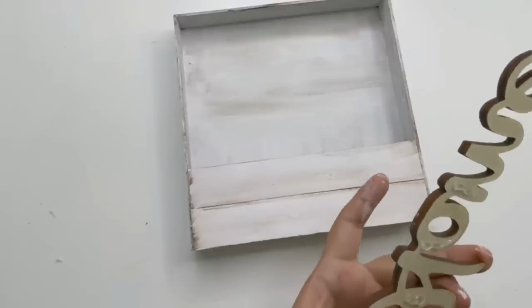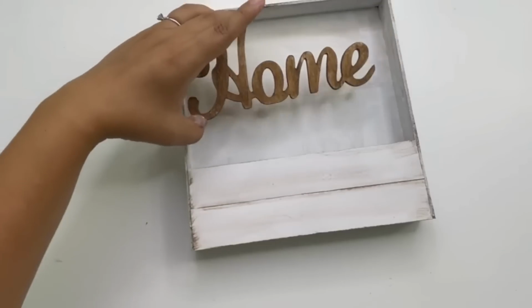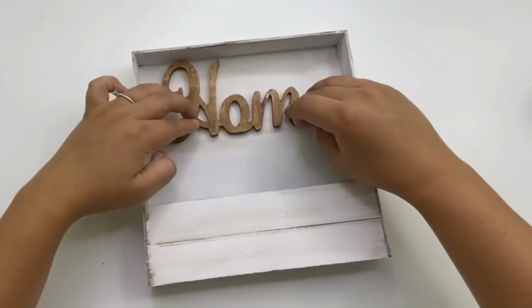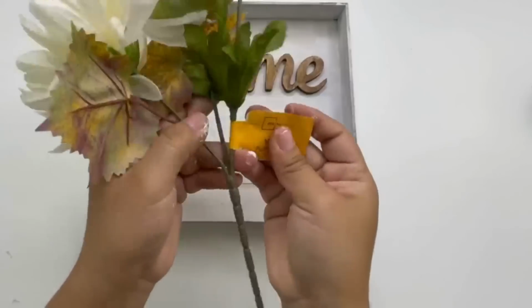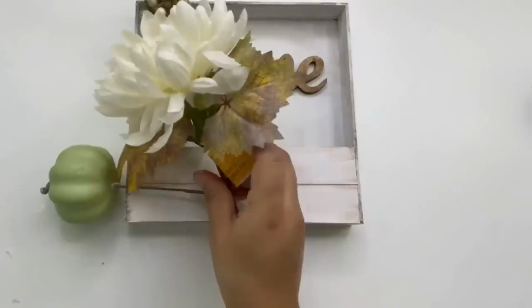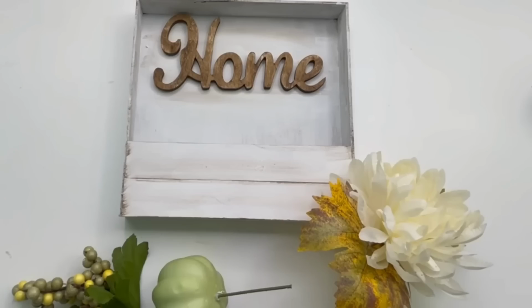I will be showing you 2 different options. Option number 1 is I glued the home sign inside, then I added the pick, which I did cut all the stems off, and then added them in the little basket. That will be option 1.